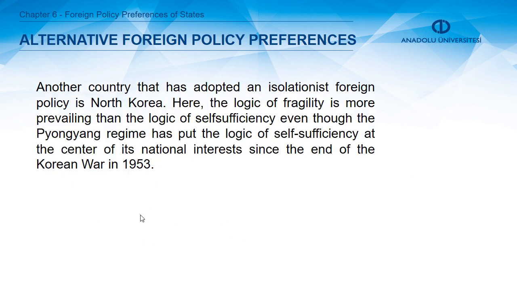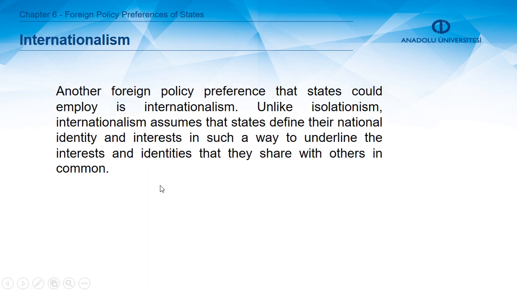Another country that has adopted an isolationist foreign policy is North Korea. Here, the logic of fragility is more prevalent than the logic of self-sufficiency, even though the Pyongyang regime has put the logic of self-sufficiency at the center of its national interests since the end of the Korean War in 1953. Another foreign policy preference that states could employ is internationalism.